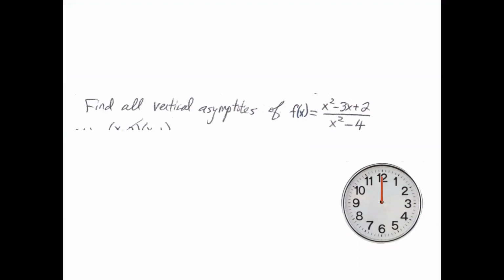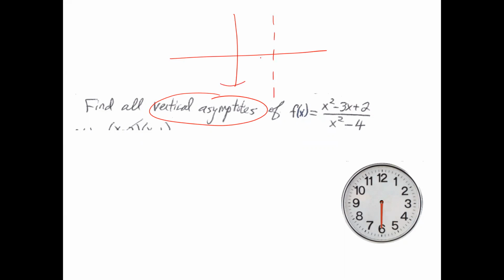All right, so here is question number 1. Find all the vertical asymptotes of this problem. Typically I have a timer right here, but given that this is on a video, you can pause the video, and for the sake of time, I'm just going to go over the questions for you. So the vertical asymptote is somewhere on the graph where, as you can see, the graph is going up to infinity. It is where the function is not going to be defined.